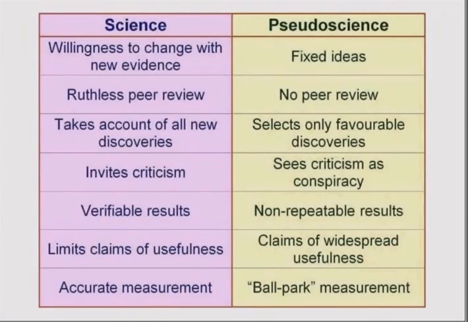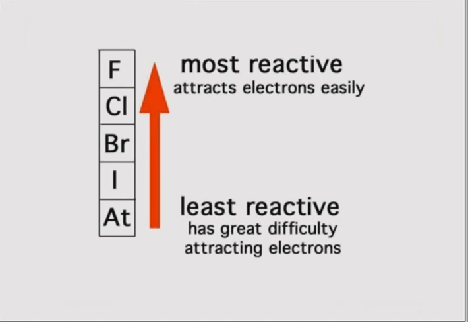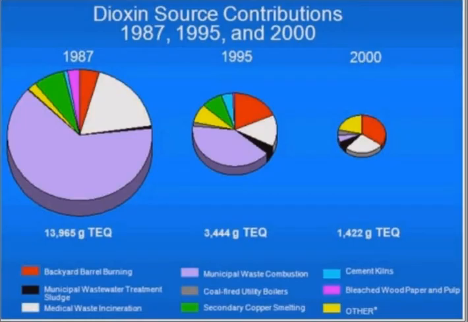That's meaningless. You have to understand what's going on, and you have to get to the facts, not the theory, bad theory at that. Getting worked up here. So, fluoride in the water, wherever the water goes, the fluorine goes. Fluorine is very reactive, considered the most reactive element, or let's just say one of the most. Doesn't really matter. It's very reactive. We'll scroll down here to where it talks about free radicals. There has been a lot of concern, like dioxins. It was related to free radicals. Basically, dioxins, everyone found out, were really nasty. When you burn something, you get partial burning products. Those are dioxins, and they're really bad.